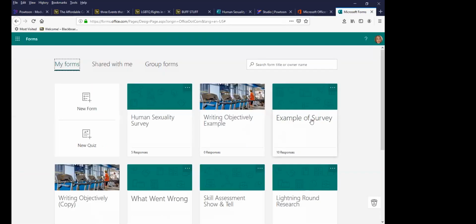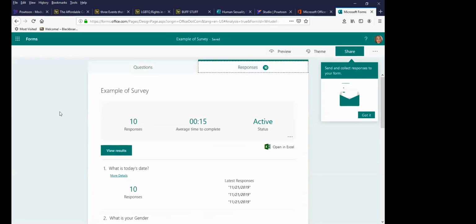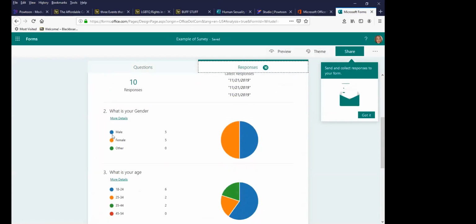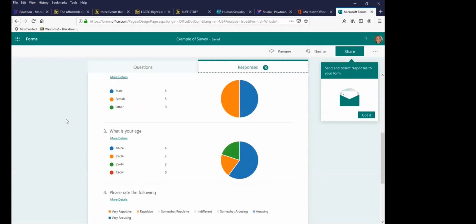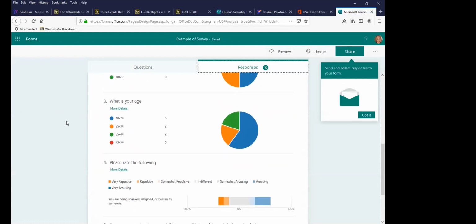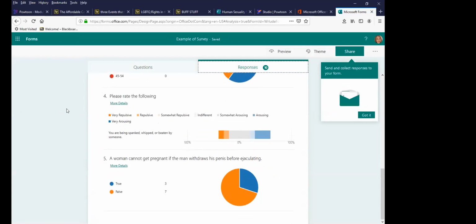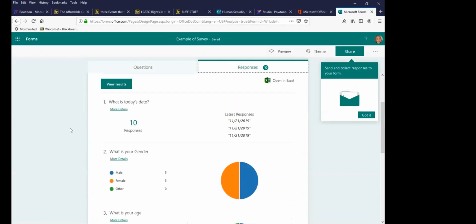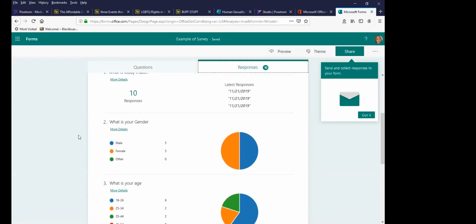But here we go. We're going to go back to an example of the survey that I just showed you. And there were 10 responses. And the nice thing about it is it pops up some really nice graphics that the students can use. So we can go over how to evaluate based on some of the data. And of course, they would have more questions than just these two, because this is an example.